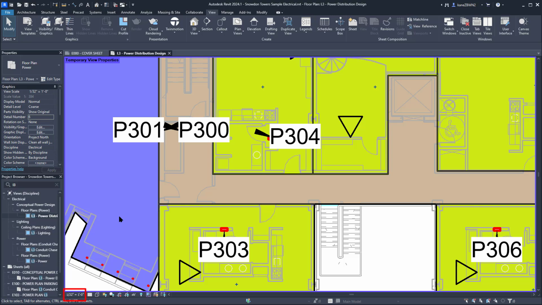On the far left is the drawing scale. That's the ratio that says if I were to print this on a physical sheet, what does an inch or a partial inch on that physical sheet represent for the plan? That will control your annotative elements, so your text, your diagrammatic lines and symbols, and so on. We'll look at that a little more in a later video. For now, just know that when you're in a floor plan, that's where that control lives.